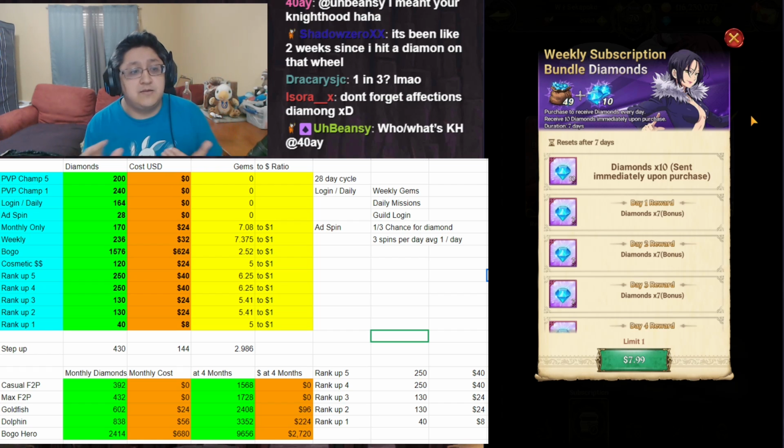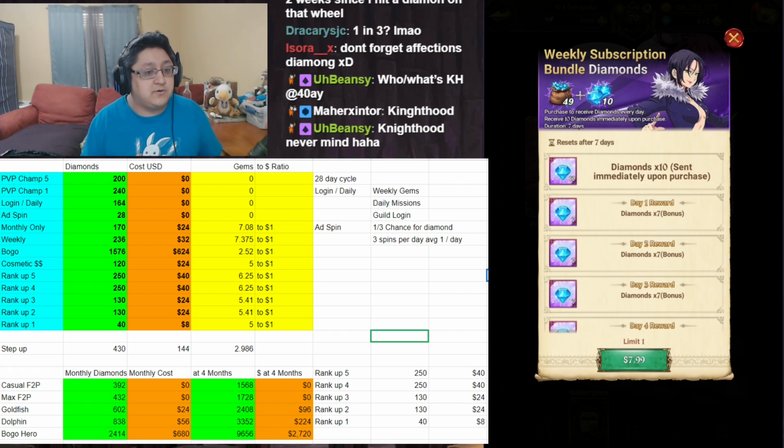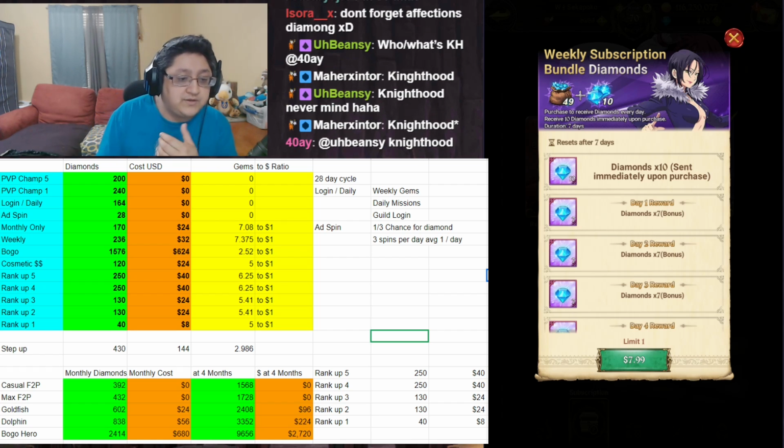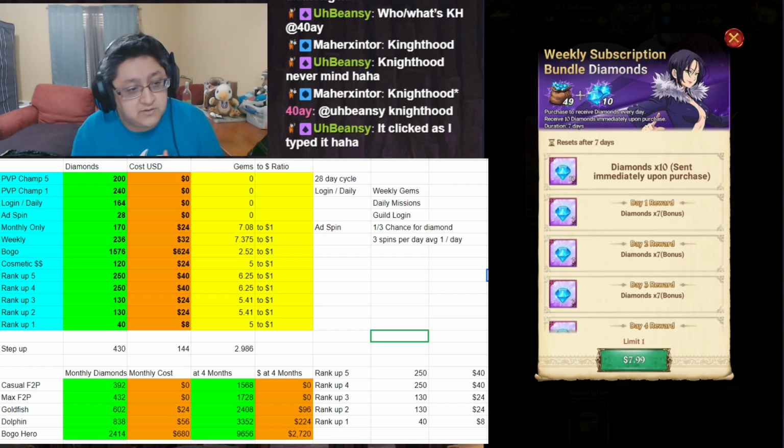So that's what you can get out of the monthly and weekly packs, which effectively almost doubles, if not doubles, the amount of diamonds that you can get per month. And I'll go over how many diamonds that you can get free to play versus if you're a goldfish, and the total amount that you can get as a whale a little bit later on. And so just wait for that portion of the video.